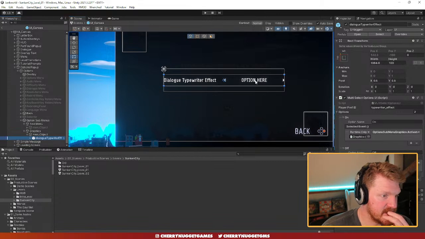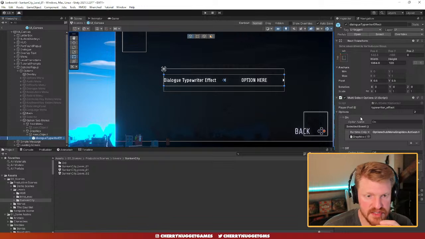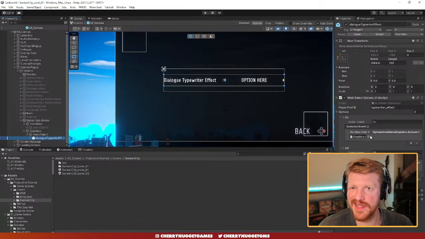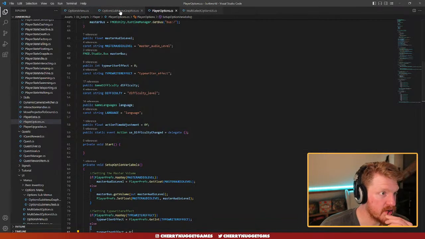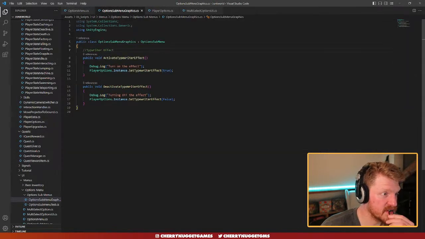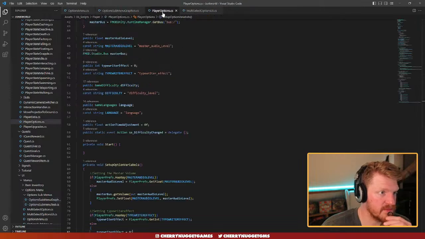Let's see. In the typewriter, I have an on, which activates the effect, and I have an off, which deactivates. This is index 0 and index 1 because it's a list, and that's the way it works. In the graphics, I have activate, which sets it to true, and deactivate, which sets it to false.